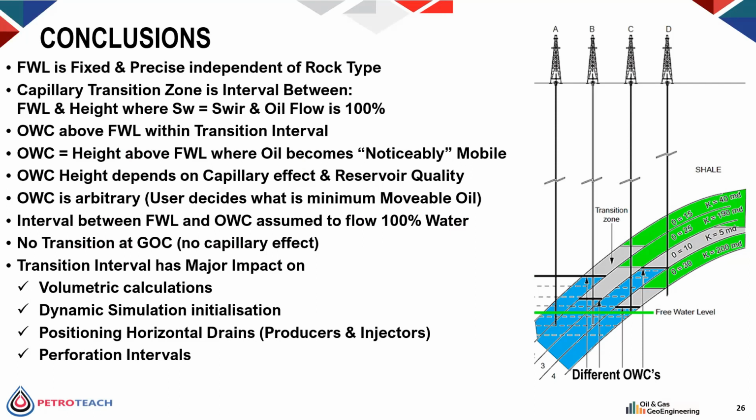Oil-water contact is some height above the free water level where the oil becomes noticeably mobile. That height depends very much on the capillary effect and the reservoir quality. As I said, capillary effect is entirely dependent on the contrast between the density of water and oil. Really, the height of the oil-water contact is simply a factor of the rock. Oil-water contact is an arbitrary decision. The user decides.